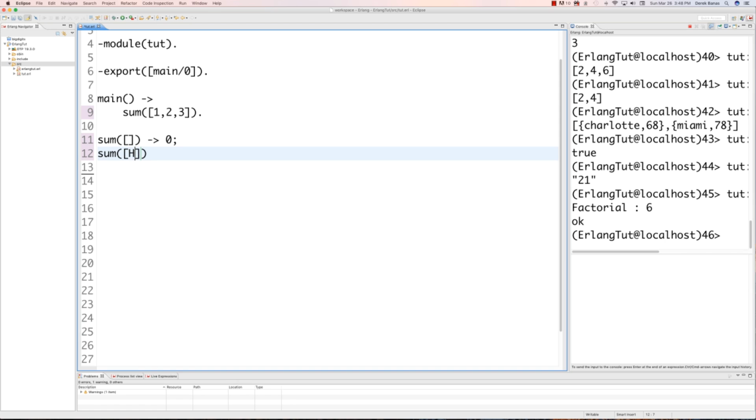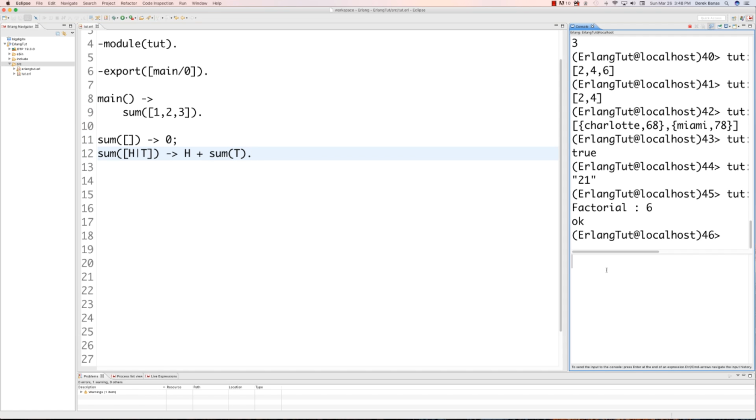Here, we're going to grab the head and the tail, and then as we cycle through the list that's passed inside of here, I'm going to take the head and add it to whatever sum of the tail is. As you can see, it's going to pull the head off, then pass the tail. What's it going to do? Pull the head off, pass the tail. It's going to continue doing that over and over again until there's nothing left in the tail. Then everything will exit, and we will have the sum of our list values.